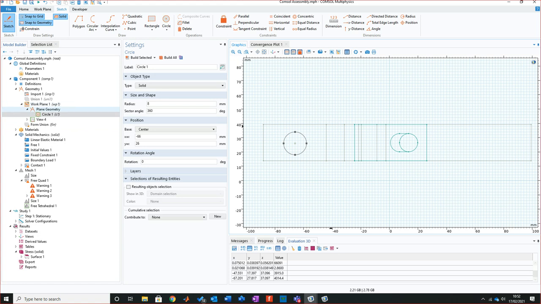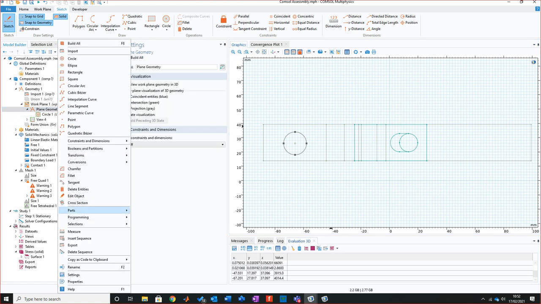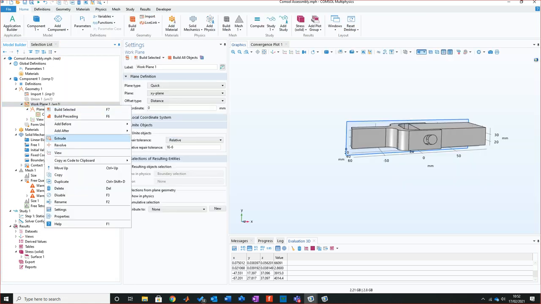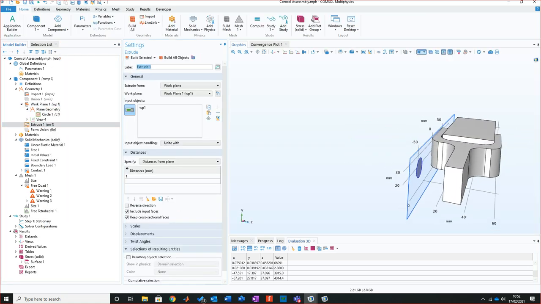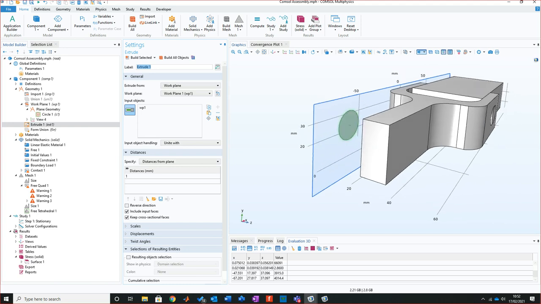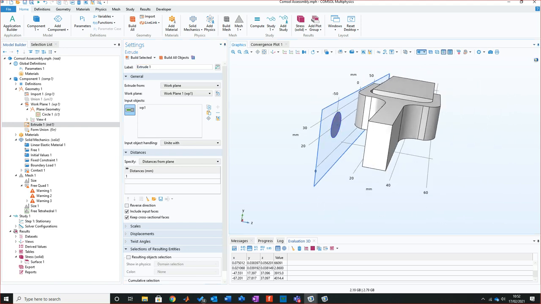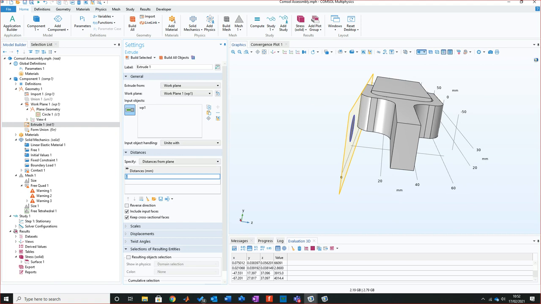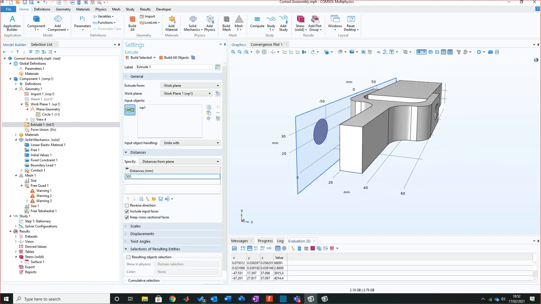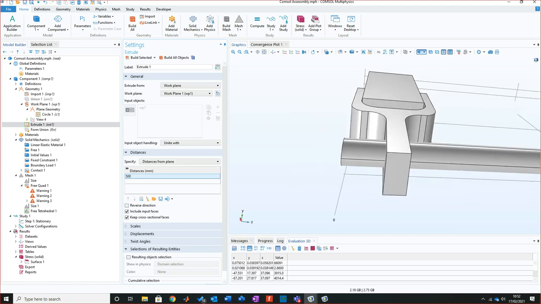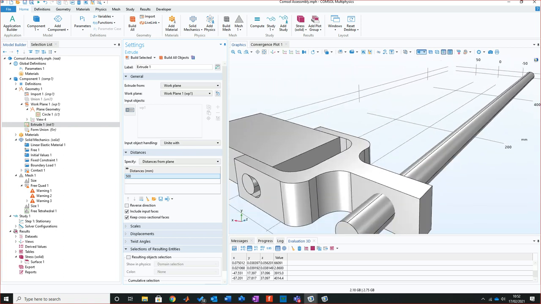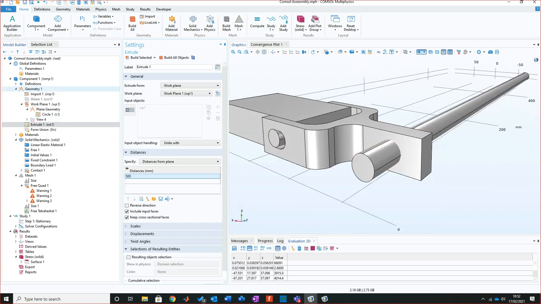So then we'll simply go to extrusion. I'll just go 500 because I'm only using it as a cutting tool, and then reverse direction. Click on build. That goes all the way through there. I know that's too big, but I'm going to use this as a subtraction tool.